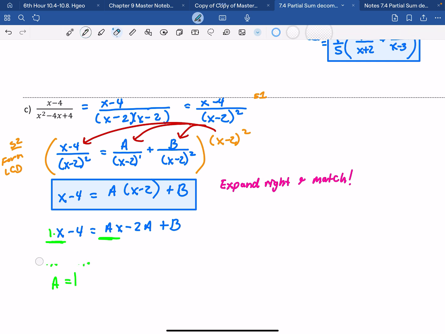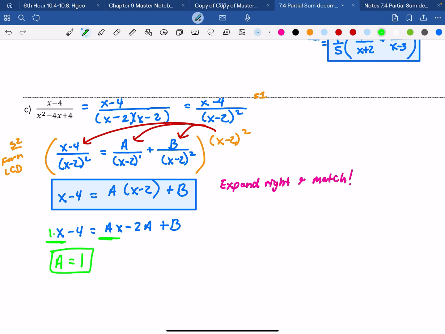I don't even really set up an equation, you guys. This is what I'm just showing you. I just look at the coefficients. These coefficients must be the same. And even though there's not a 1 there, we know that that is 1x. So it's really easy to do. I just matched it up. a equals 1. All right, so we're halfway there now. Now, how do you get your b value?